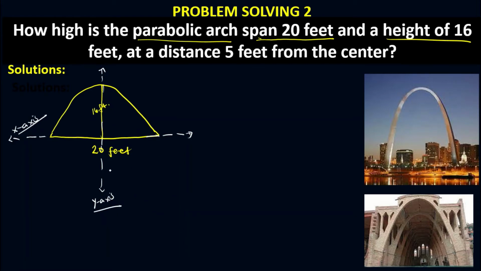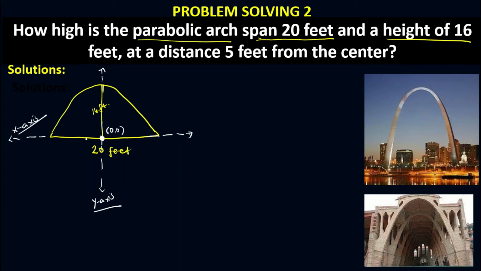Ngayon, kapag meron tayong x and y-axis, we are able to determine the points or the coordinates of this parabola. So, yung intersection ng lines natin, this is the intersection ng x and y axis. Ang coordinates natin dyan, alam natin na yan ay 0, 0. And then next, since ito ay 20 feet, kalahati niyan, yung nasa gitna, yan yung magiging axis of symmetry natin na maghahati doon sa parabola into 2 equal parts.